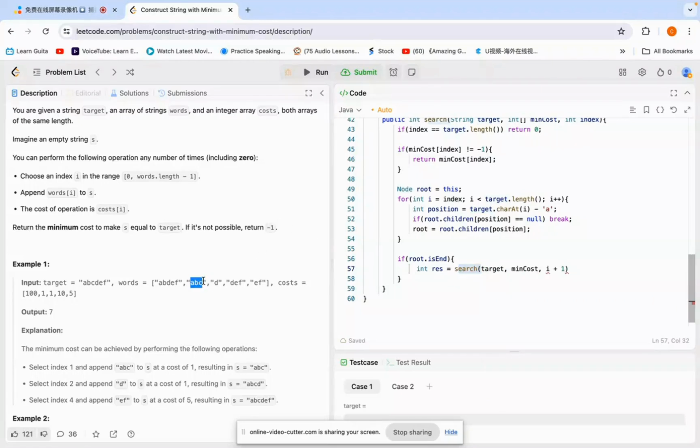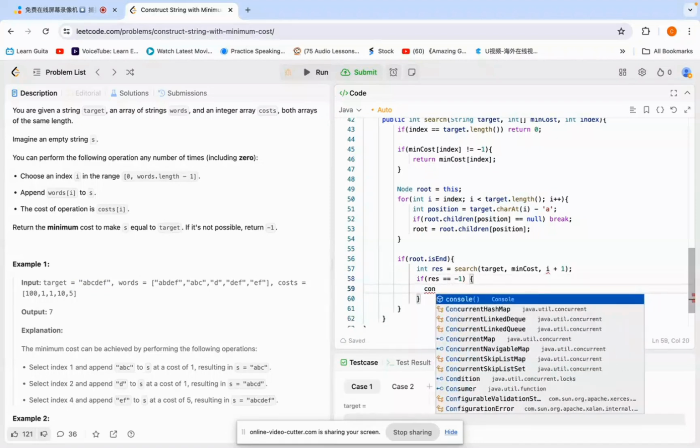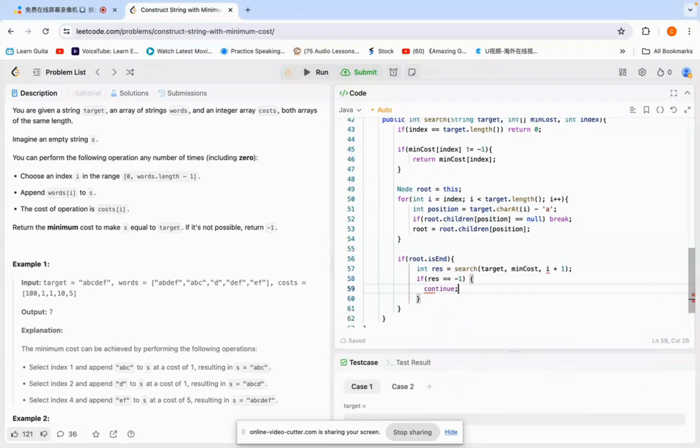For example, if we finish ABC, we finish one, so now we need to use the next word. Now here, we need to check if the result equals -1, which means we need to continue.